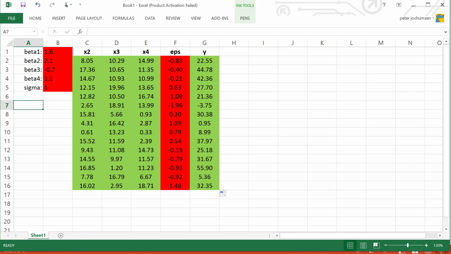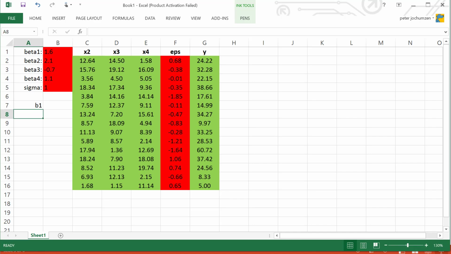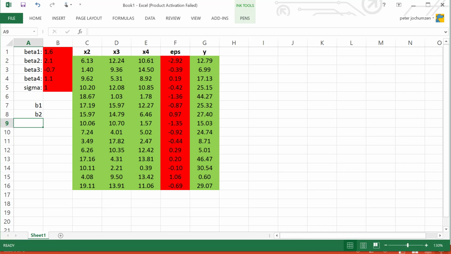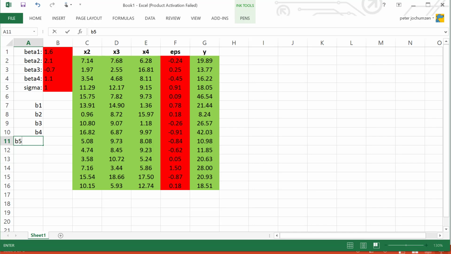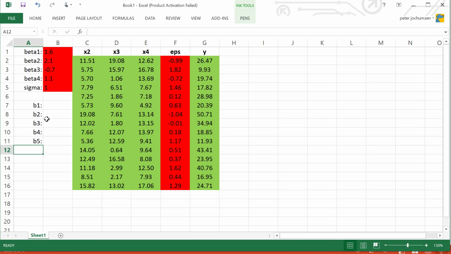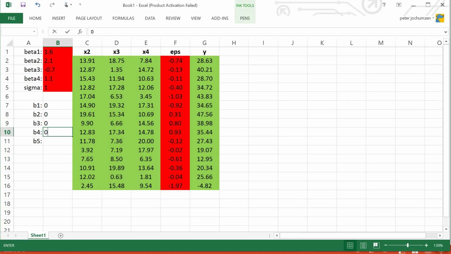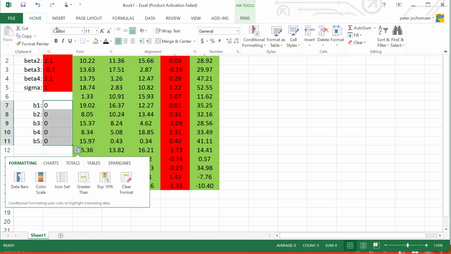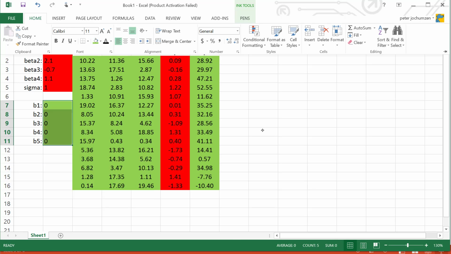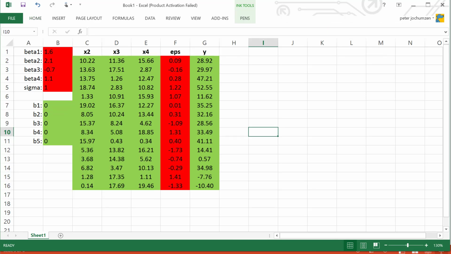We'll start by just doing guesses for these ones, and 0 is as good a guess as any other. So these are my initial guesses for the estimates of beta, which we call b. We paint those green, of course, because those are known, in the sense of the way we determine them.